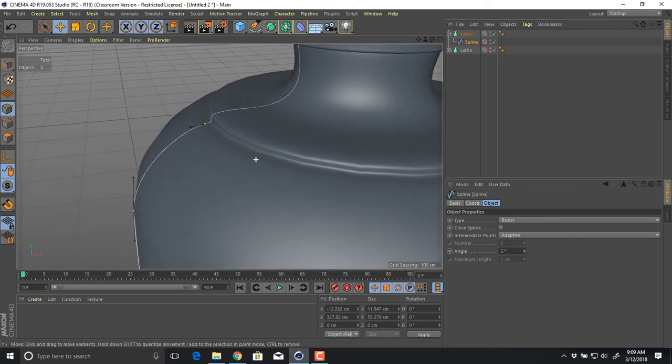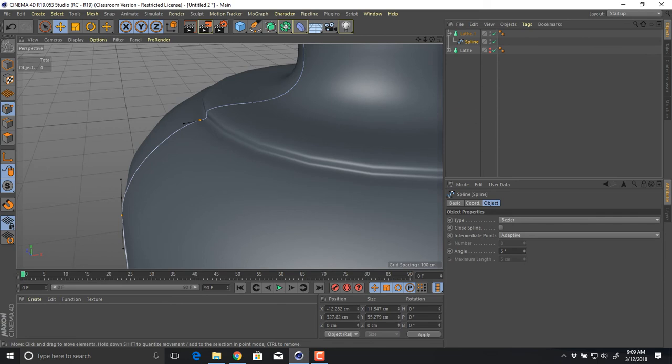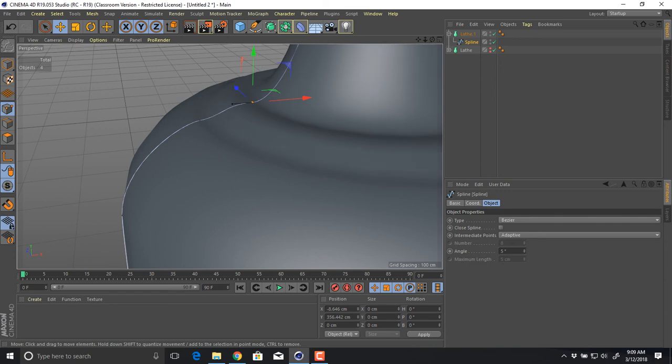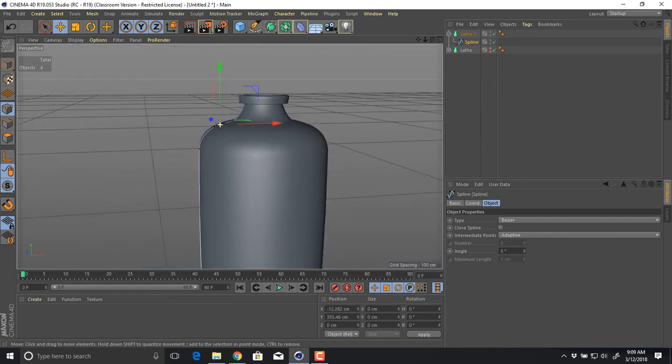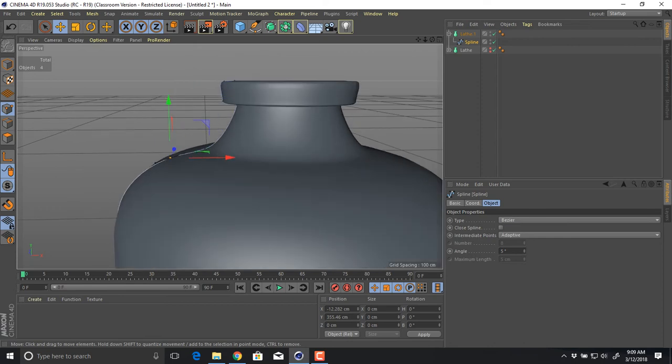If I get something weird like this, it's just because of the handles. You'll see there's no point right there. There's a point here and a point there. So then I would just go through and just tweak these handles to help smooth out that shape. Okay, so when you do this, look at the shape of your surface. So something like that is weird because there typically isn't a dip in the bottles. Typically, they're nice and smooth from one transition to the other. So like that. And then this point here would probably be in a bit more. Oops, make sure I grab the arrow.